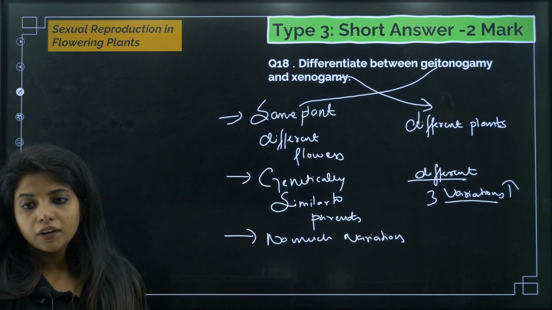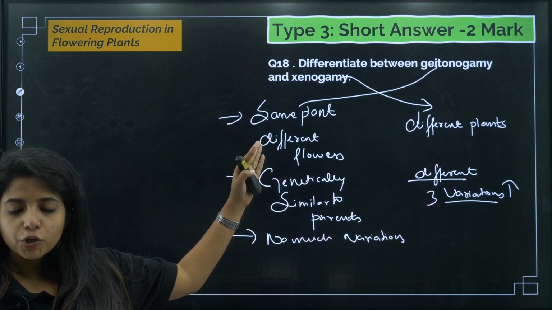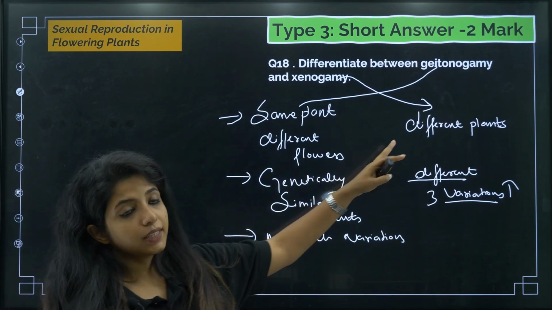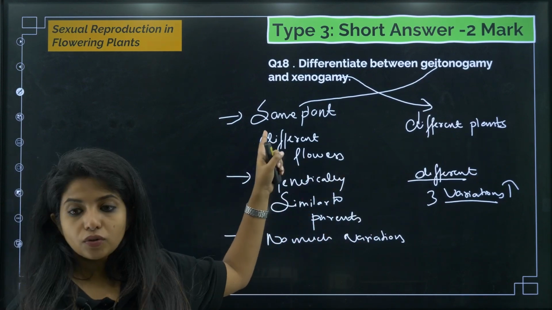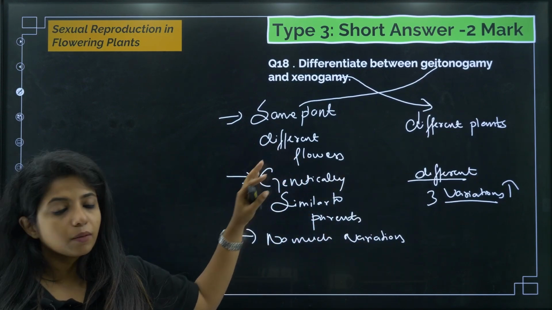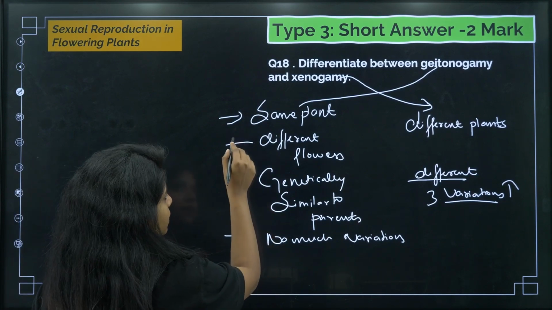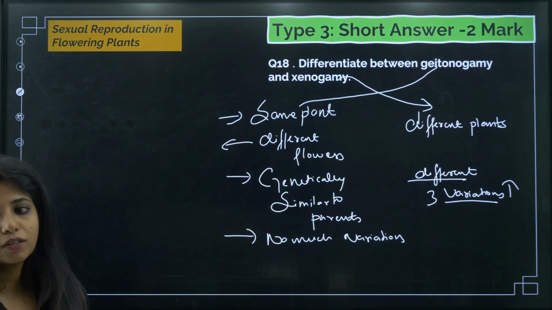Okay. Now, isn't it just like self-pollination because it's the same plant, but here it is acting as cross-pollination because it is different plants. So even though it is also coming in the same category, this is basically acting like self-pollination only, because it's the same plant that is being involved.